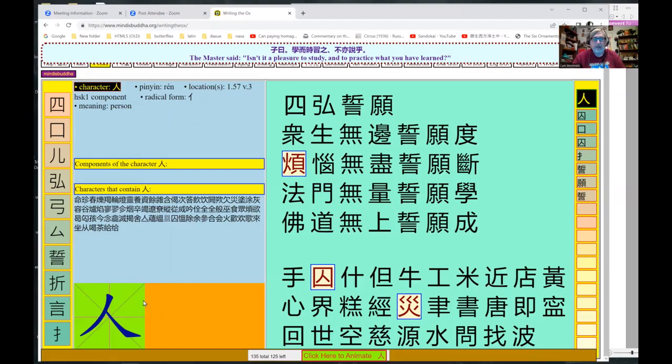And this big green square, which is where the larger version of the character is displayed, is also where the animation is displayed when I click the green click here to animate button.